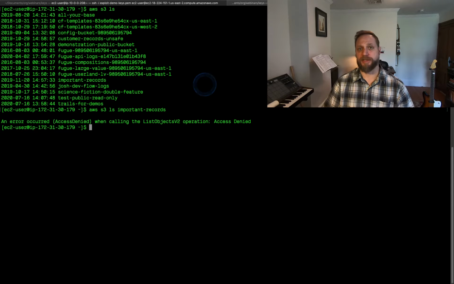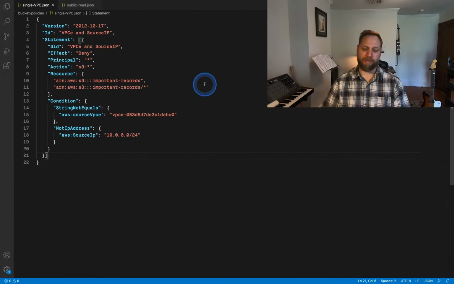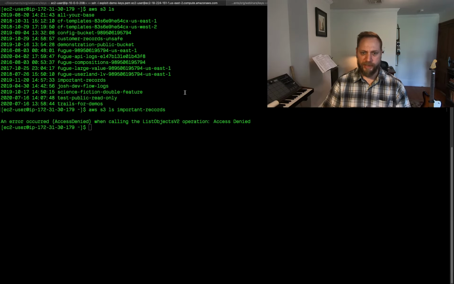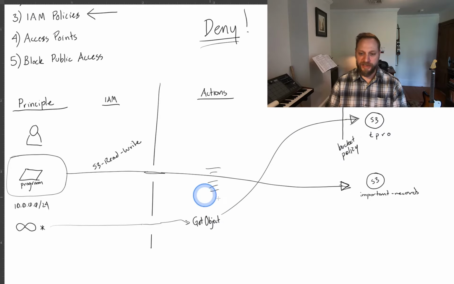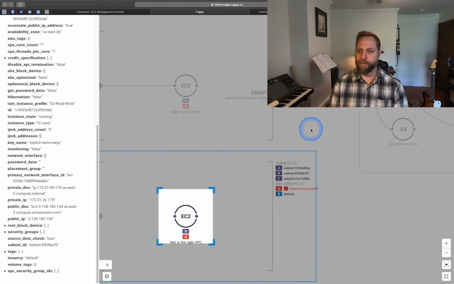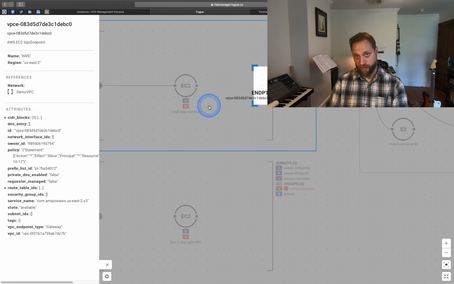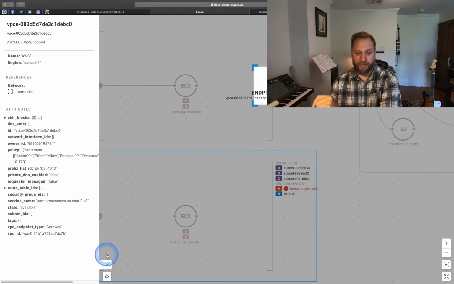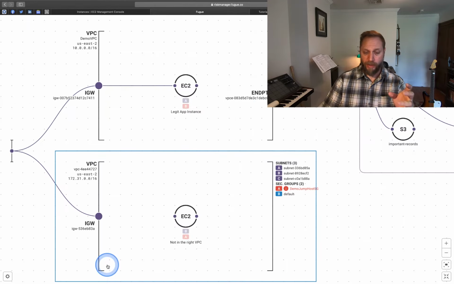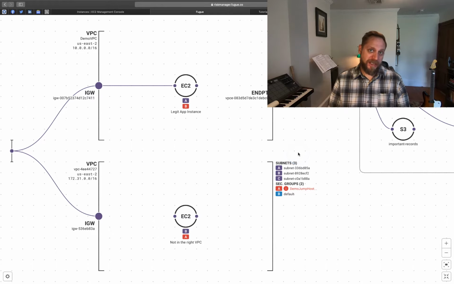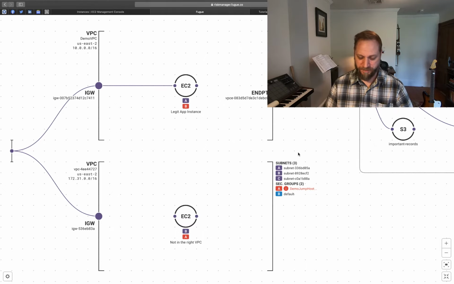Now, you might be thinking to yourself, wait a minute, that bucket policy said deny everything on important records. That would mean that all of these actions against that resource are denied unless you're in the right VPC coming through the right VPC endpoint. By the way, the endpoint that we're referring to is right here hanging on that VPC. So each VPC that has an endpoint connection to S3 will have its own endpoint you can target. All right, so why can I even see the name important records when I do a list? The reason is simple but inobvious.